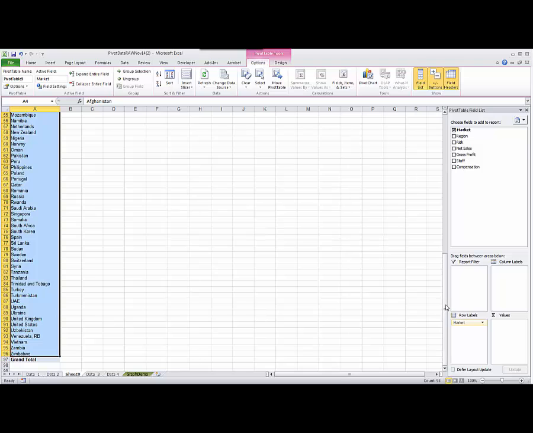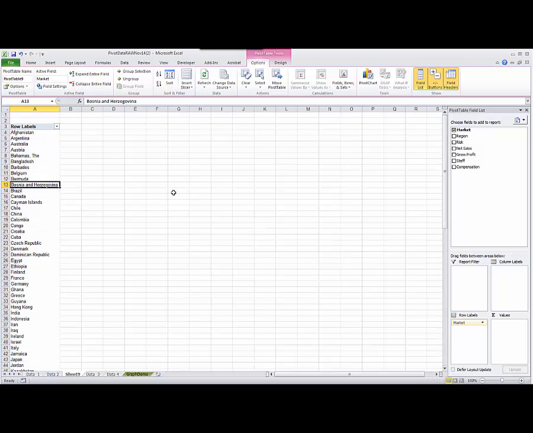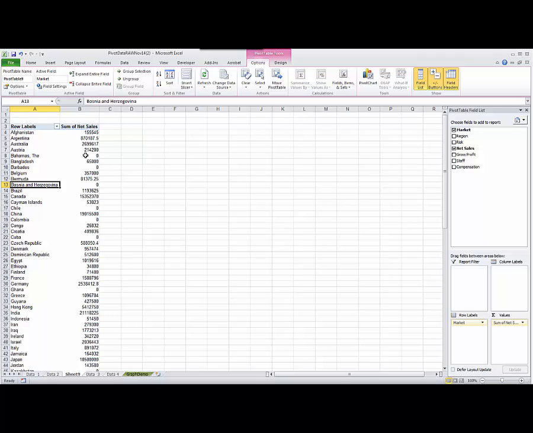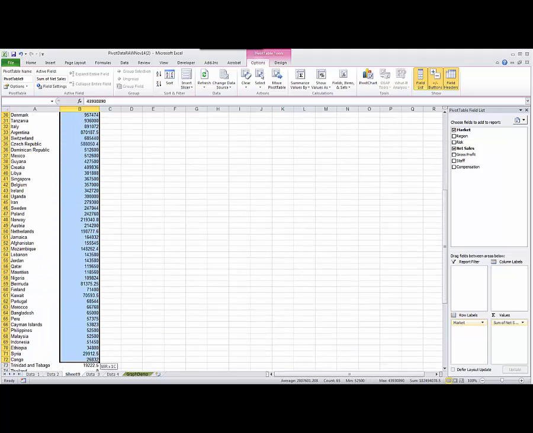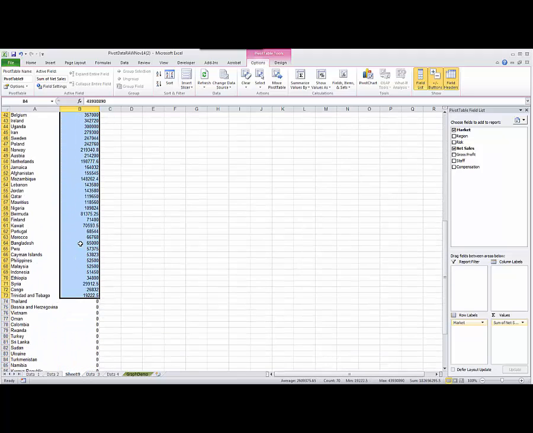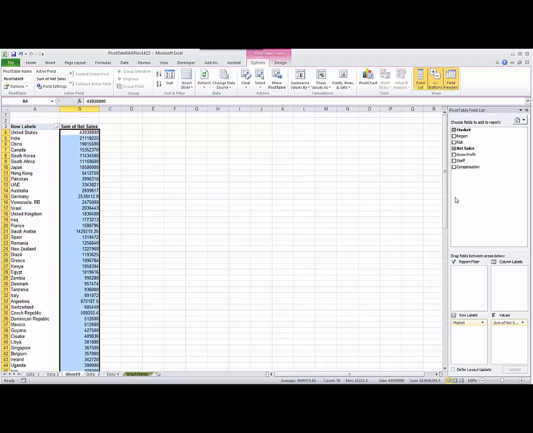The thing is, I'm not sure we operate in every country. So what does operate mean? I think if we have net sales in a country, we must be operating there. So let's put net sales in box 1. And there are some countries that are zeros. So let's sort this out and get rid of all the zeros. So anywhere there's a number, these countries in fact we operate in. And if you look down in the bottom right, it says 70. So there are in fact only 70 countries we operate in. Okay, so let's get rid of that.